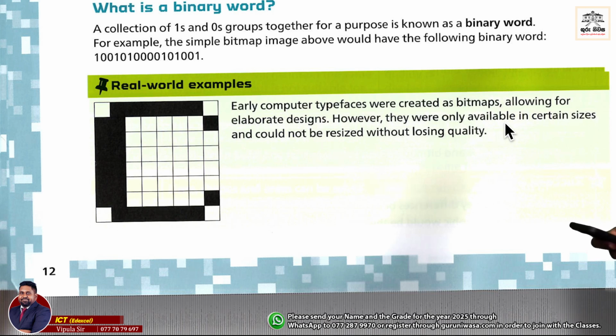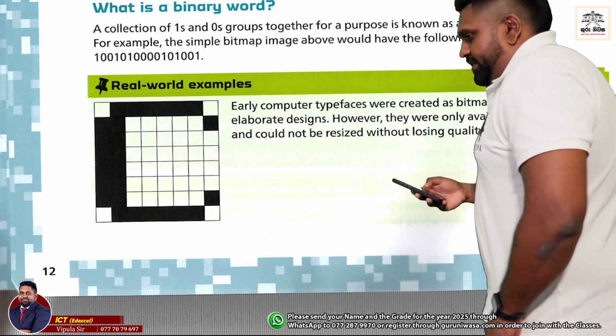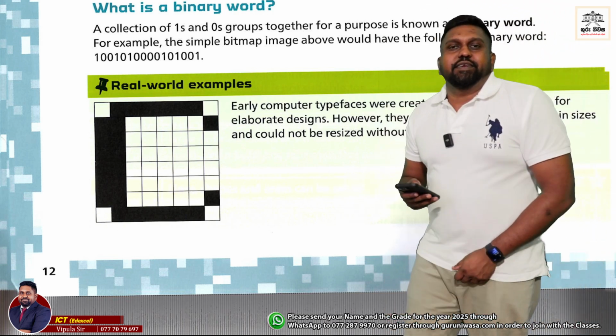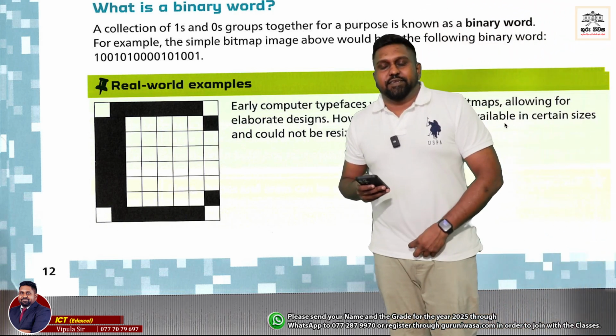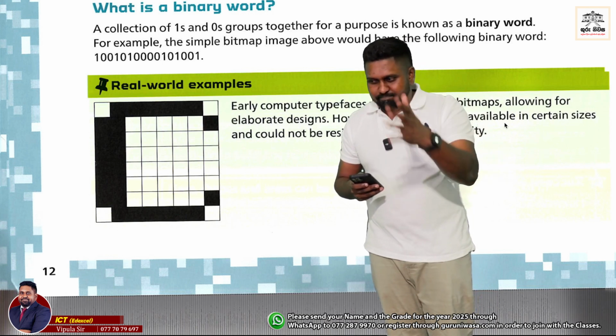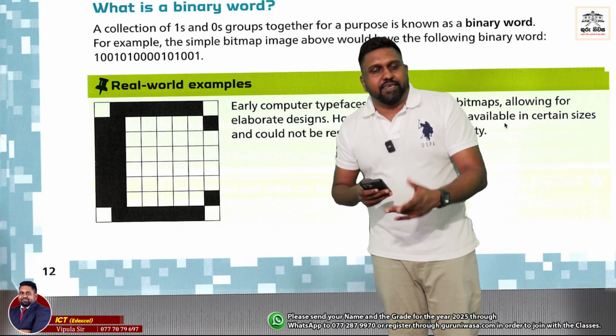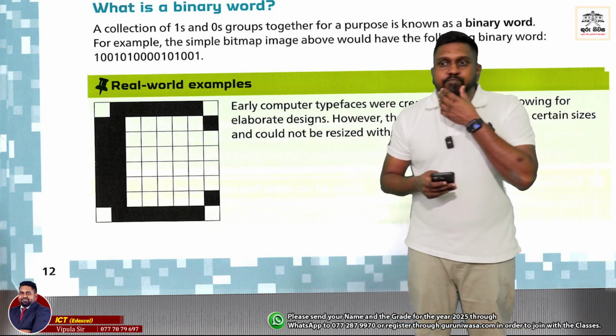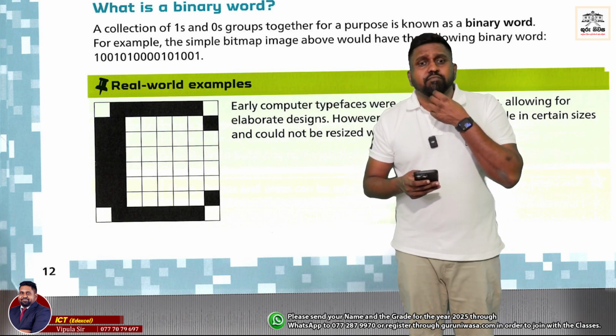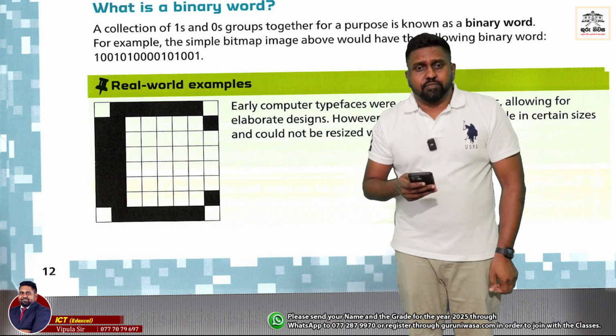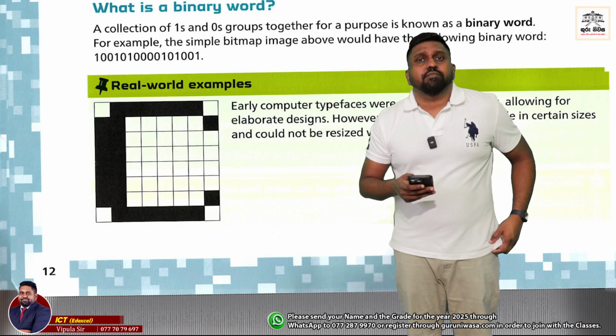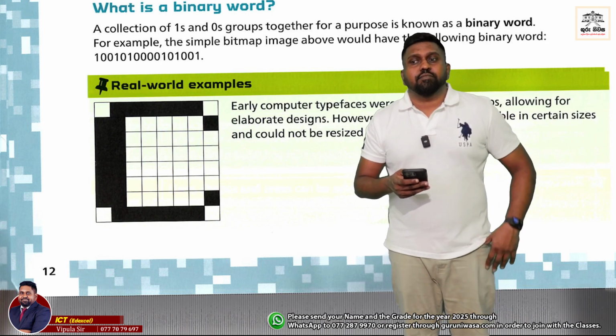Now typeface, we actually learned about this part in grade 7, I think. Yes, sir. We don't have any website to get familiar with that.